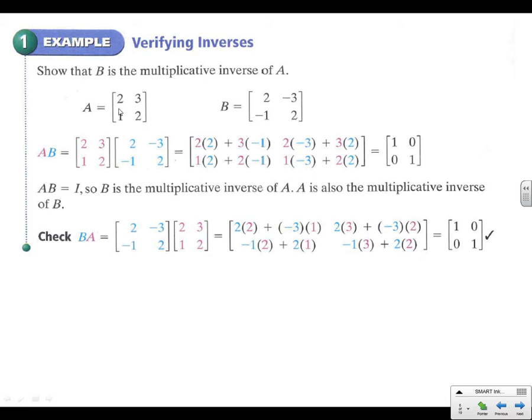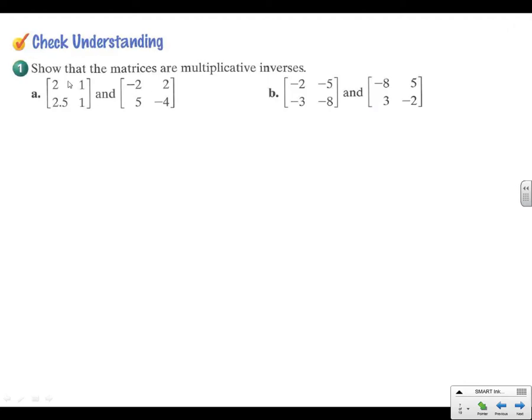We could keep going with the bottom row, 1 and 2, and this first column would get us this section here. Multiply those together and add, and we're going to get 0. And so it does check out. We end up with 1, 1 on the diagonal, and the rest are zeros. Now, if B is a multiplicative inverse of A, then it works the other way also: A is a multiplicative inverse of B. So multiplicative inverses are commutative. They work both directions. All right, so your turn. Plug these in together. Make sure that the resulting matrix is ones on the diagonal, zeros everywhere else.